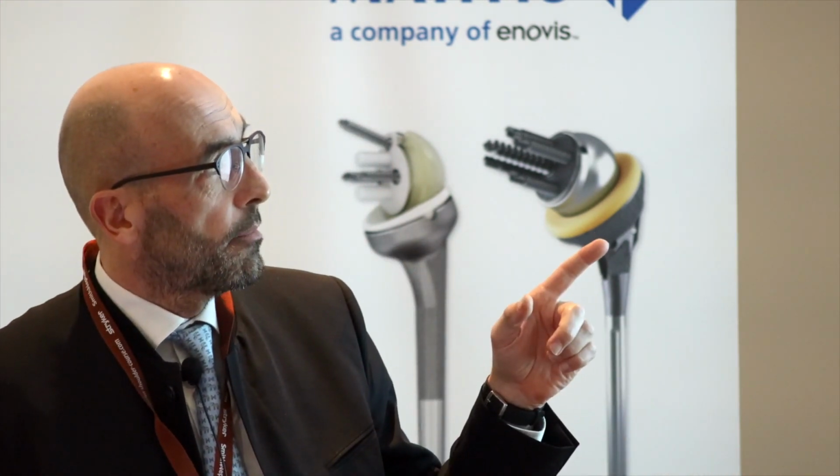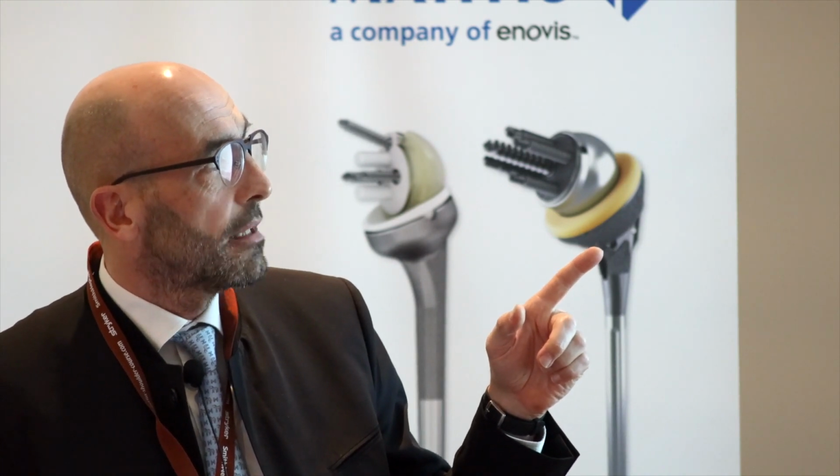of the base plate. And look at this slide. If you compare very good implantation of the base plate to bad implantation of the base plate, you can see the difference between the two groups. So this is the first reason why it failed, because it was not a problem of lateralization or not. It was a problem of the base plate not being well implanted. And if you look as well at the micromotion, there was a lot of micromotion because it was a non-locking screw, and with a locking screw, it was not a problem anymore. So, in other words, now Mark showed us that it was possible to have a constrained prosthesis which works without medializing so much.